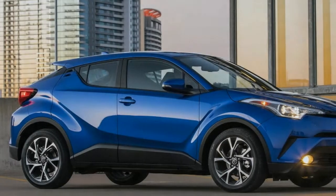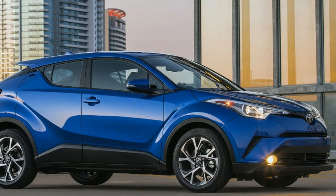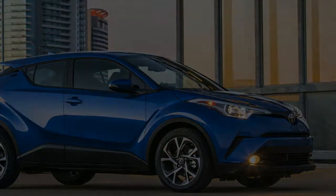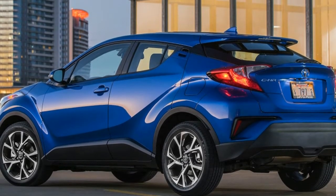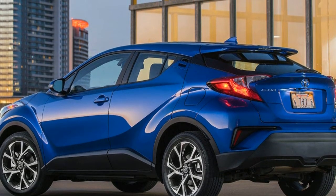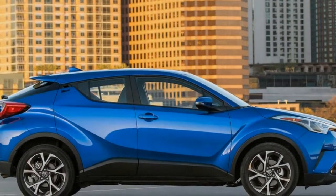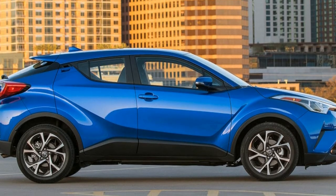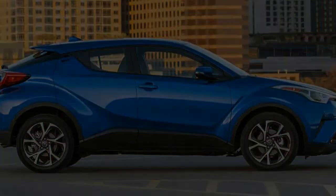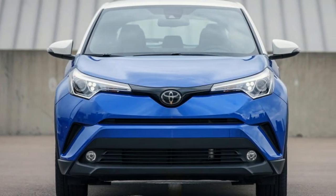Compact crossovers are a license to print money, and the 2018 Toyota CHR will no doubt benefit from that trend. It was originally meant to be Scion's savior, but then Scion folded, and this failed date with destiny sets the CHR apart from other Toyota crossovers. It comes in two trims with zero available options and, most notably for a crossover, no all-wheel drive.